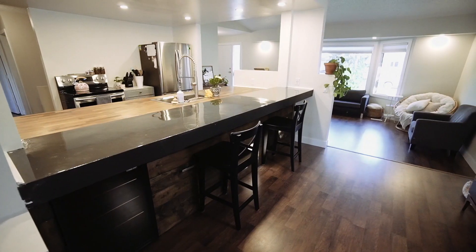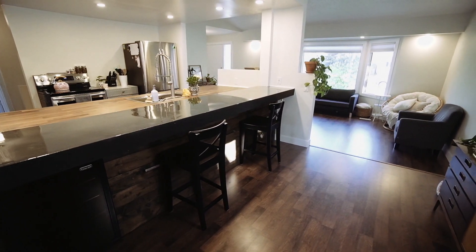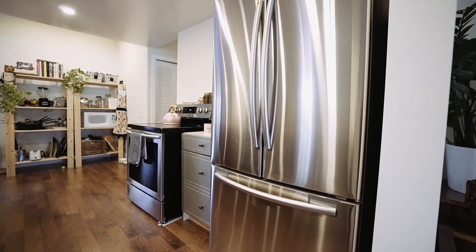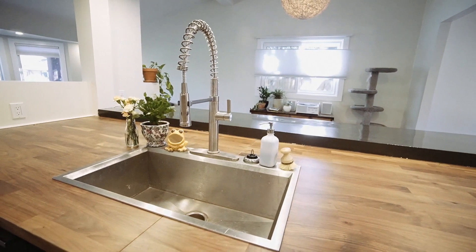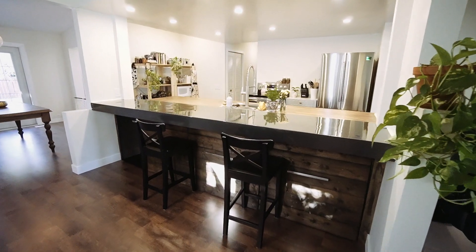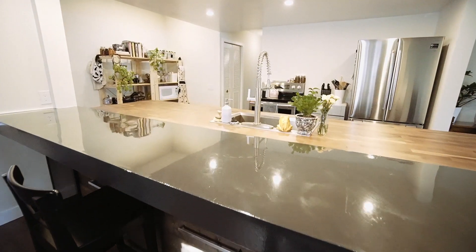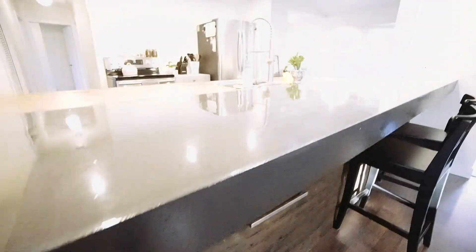This kitchen has 100% custom cabinets — you won't find any like these anywhere. A few highlights of this kitchen are the stainless steel appliances, the nice big farmhouse style sink, and all this nice pot lighting. Another feature which you'll enjoy is the sit-down raised bar area, which has built-in storage units as well as a wine cooler.